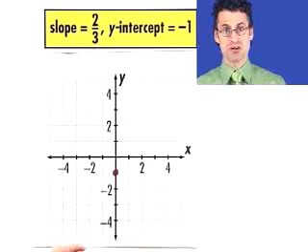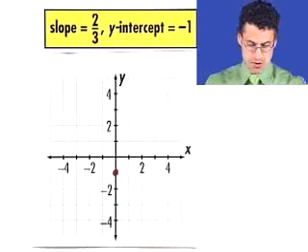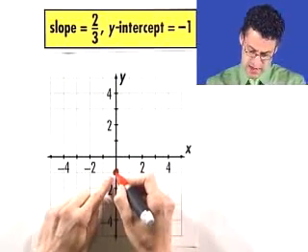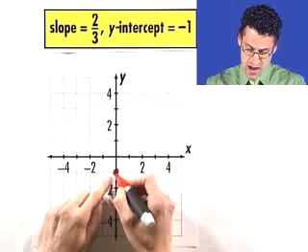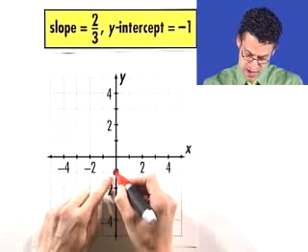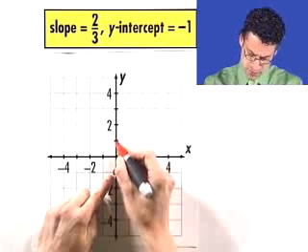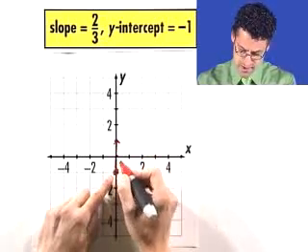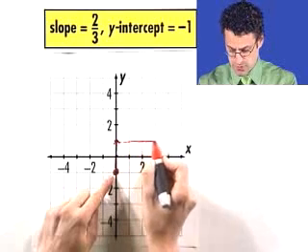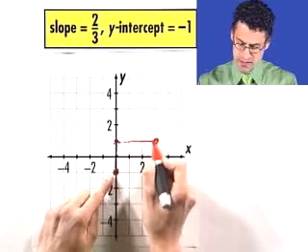Now, I know the slope is two-thirds. Remember what that means. That's rise over run. So if I start at this point, I can get to another point by rising up two and running over three. So if I rise up two, one, two, and I run over three, one, two, three, that must be another point on the line.